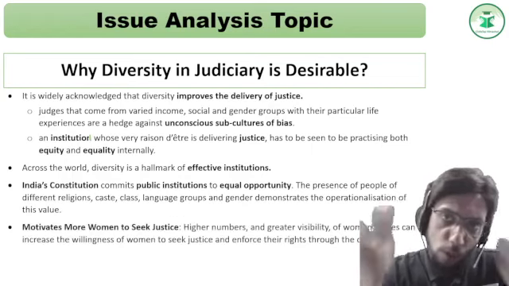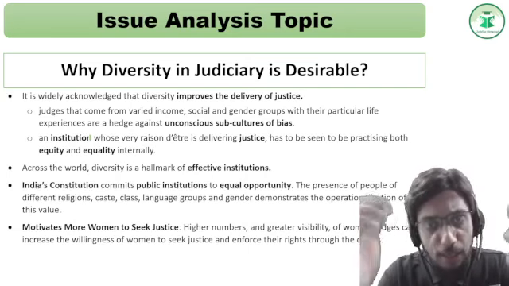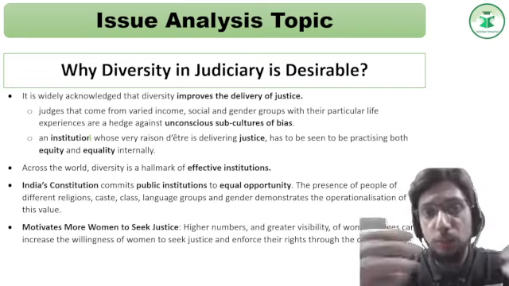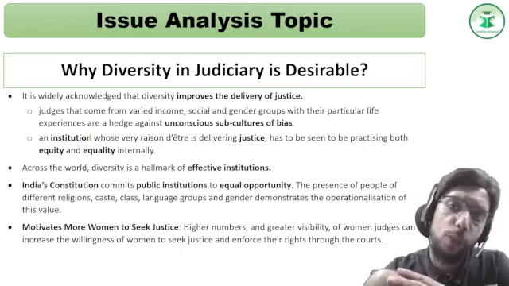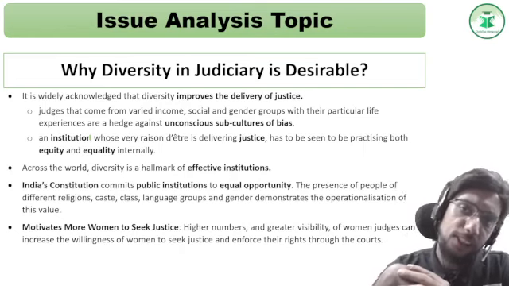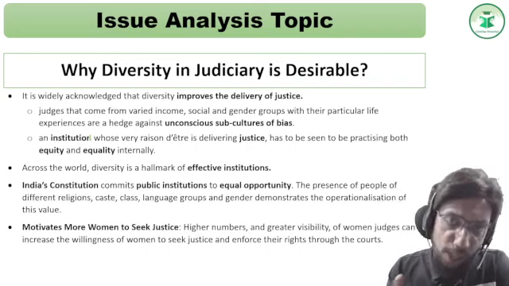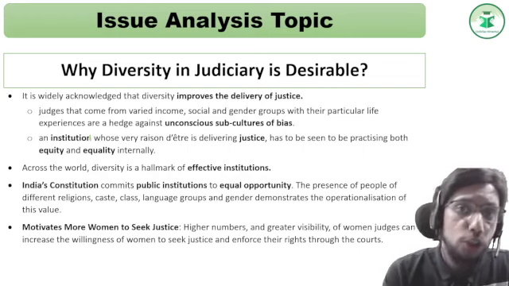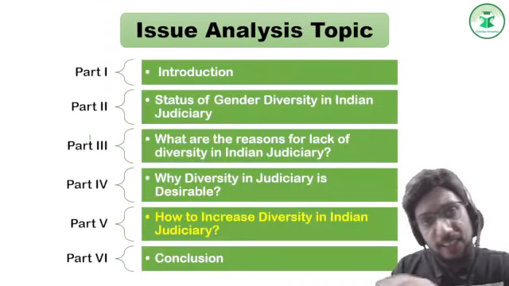And moreover, what having diverse judges, what having good judgments come out of the judiciary will do, is that it will improve access to justice. More people will come forward to seek justice when they believe that they will be able to get justice from our judges. So I'm not saying that the present set of judges are not doing their job well. I am saying that the next crop of judges can do their job better if they are more diverse and reflective of India's diversity.